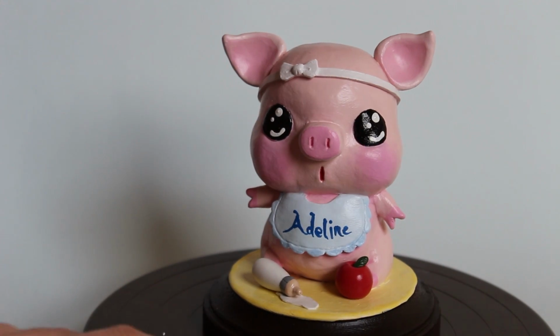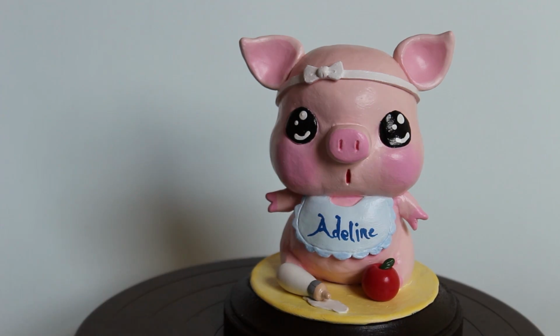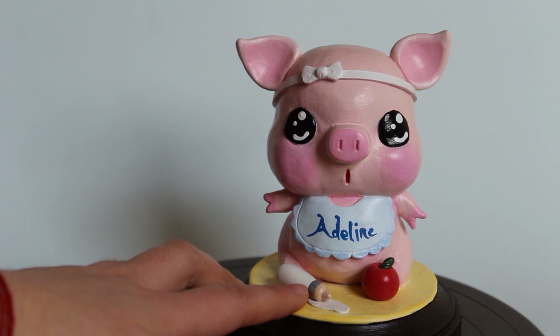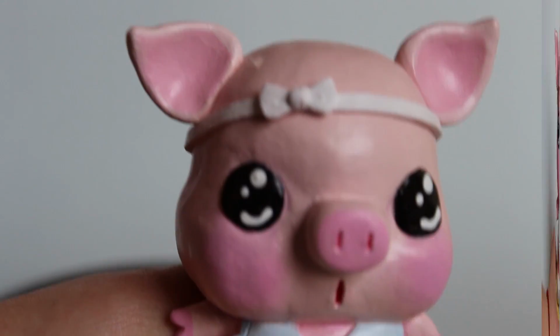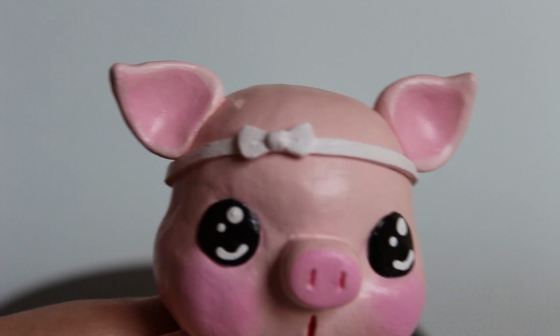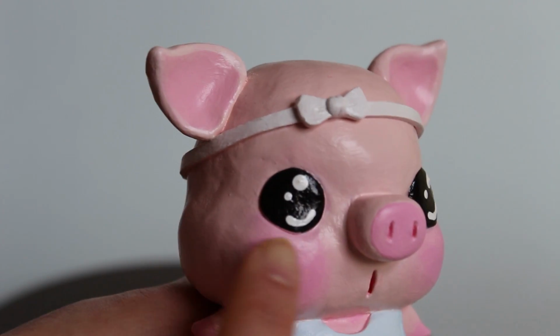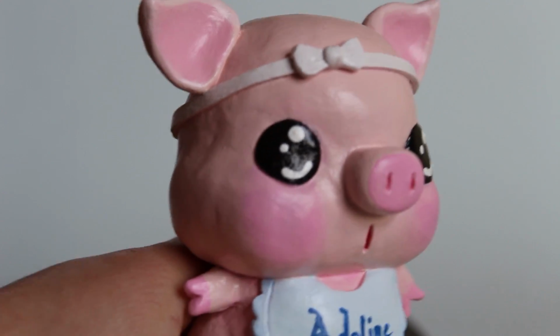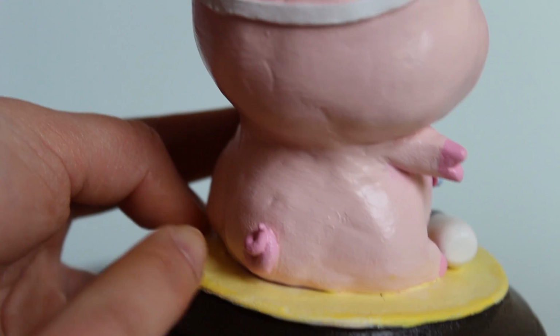For this, I also added an apple, since Adeline loves apples, and I added a baby bottle here because this is a baby pig, and I thought it would enhance that image. Okay, so here I'm just going to show you guys a close-up of the sculpture. As you can see, it's not a really smooth surface. You can see bumps, and here's the tail.